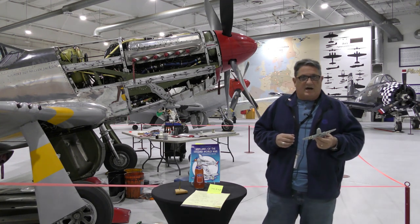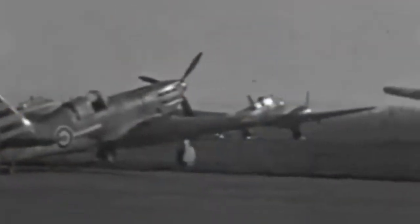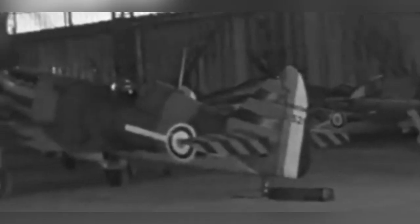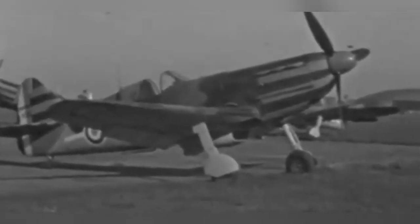Now, when it got into combat, when we moved out of the phony war and we moved into the shooting war with the Germans, there were about 900 of these in inventory built across the build schedule. They weren't in really a lot of numbers to impact the German invasion when the fighting actually went into France. But there are a couple of things about the airplane that were interesting. It could actually outmaneuver an ME-109. But it wasn't as fast. The thing about it was it was a little squirrely when you got into combat with it. I'm going to tell you why.